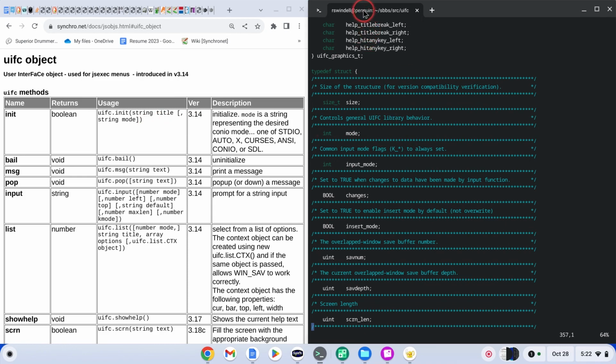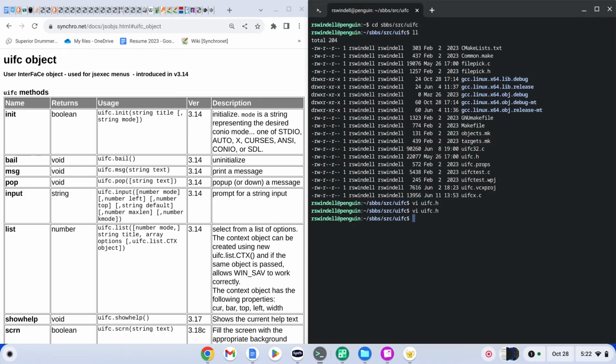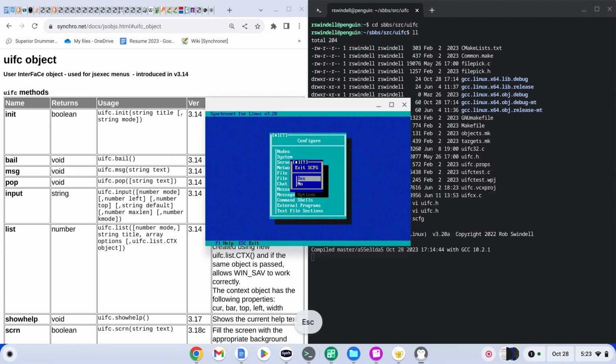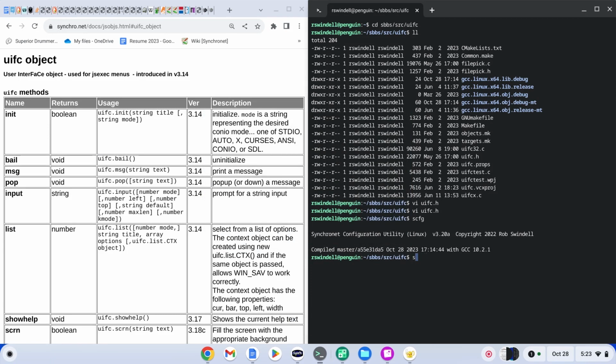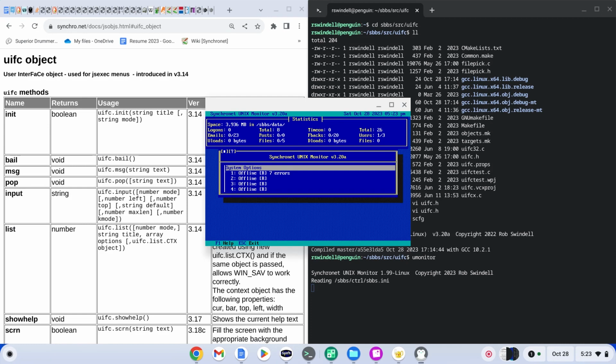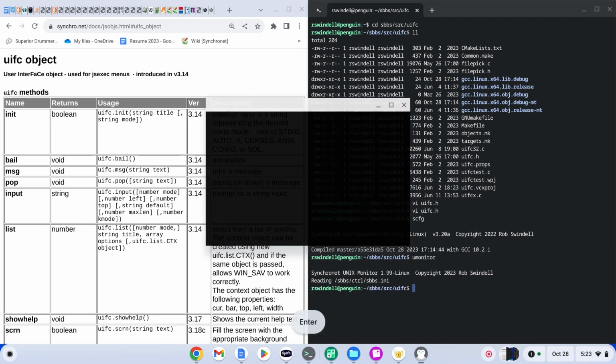But it's higher level, so not everything you can do in the C API can be done in JavaScript, so there's probably some more advanced things that you'll see in some Synchronet UIFC applications that you can't necessarily do in JavaScript, but it's always possible you can extend it and make it so you can. But for the primary types of applications like fcfg, you certainly could do all this stuff. Other examples would be like umonitor. That has some advanced stuff because it has live display of statistics while you still have this other set of options down here in this other window. I think that's a little more advanced. UEdit.